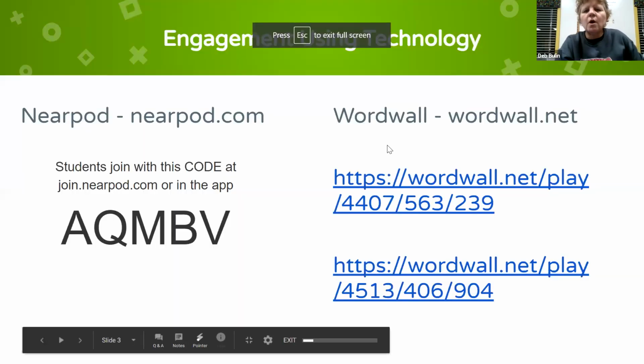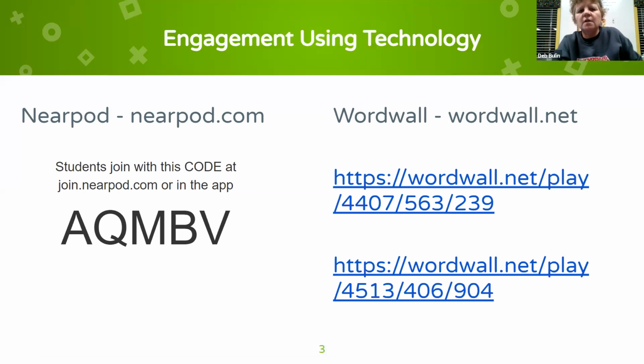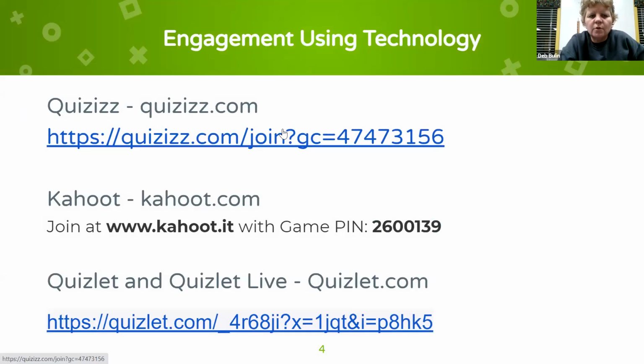But WordWall, if you go there, it does have quite a few different things in it that you can do. Like I said, once you get your questions in, you can change the different things that you do with them. You can change the matching game, that balloon pop game, into a quiz and keep track of the quiz. Those are just some things that I've done with WordWall.